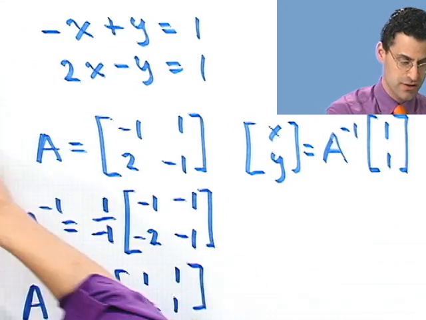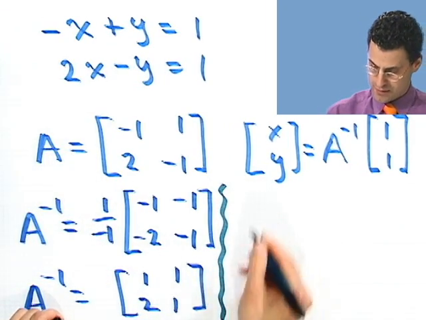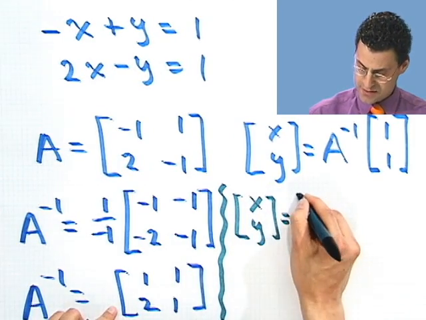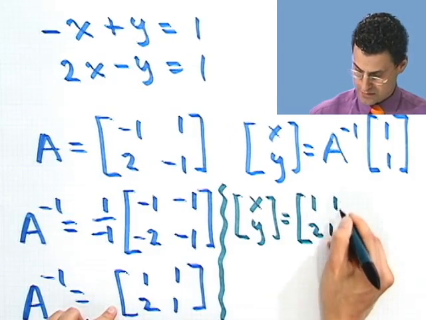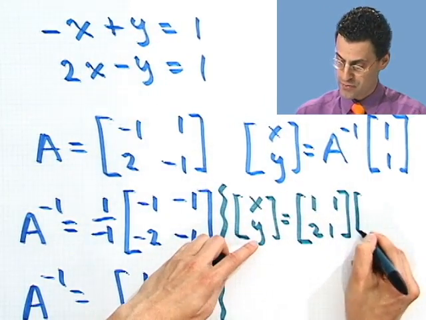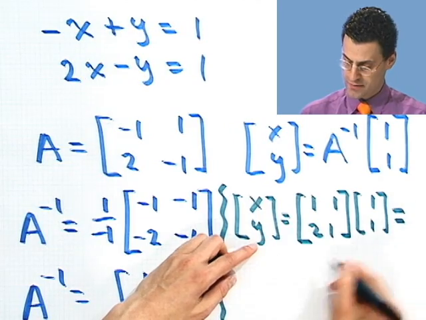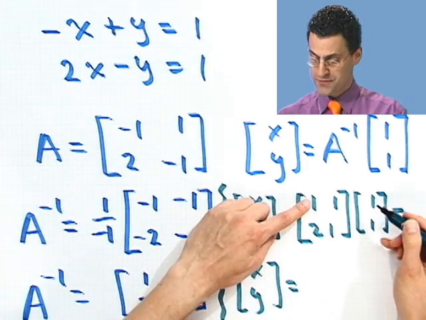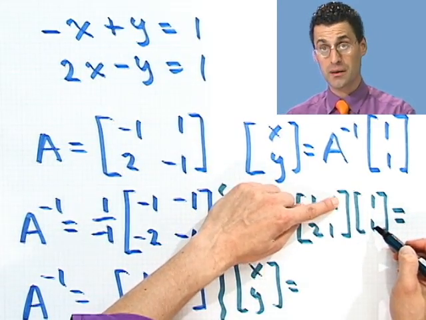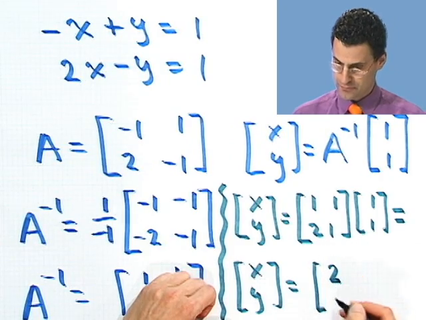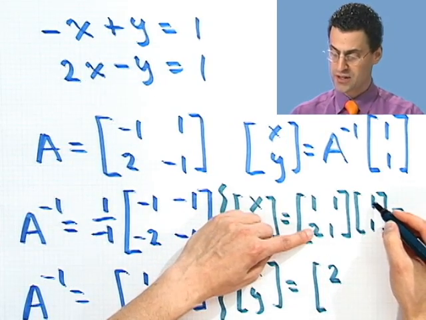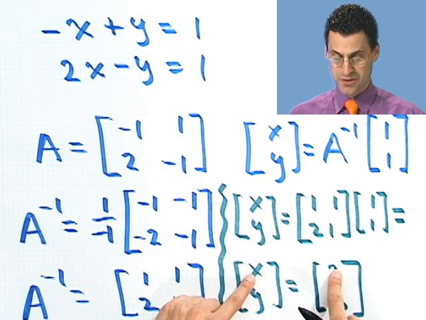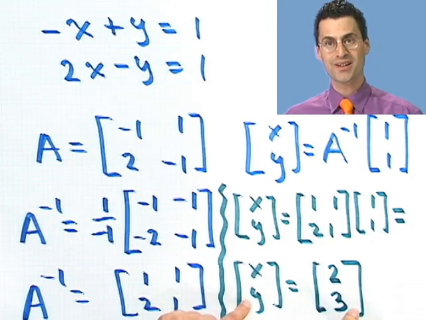the big finish is the following. What's [x, y]? It just equals this matrix times [1, 1]. So let's do that over here. What would I see? Well, so [x; y] would equal, well, what's the first entry? Well, 1 times 1 plus 1 times 1, that's just 2. And what's the next entry? 2 times 1 plus 1 times 1, which is 3. And so this tells me that x must be 2 and y must be 3. You can check your answer.